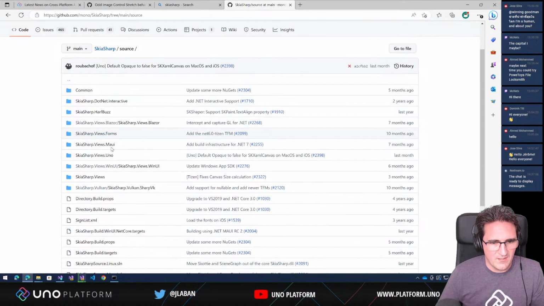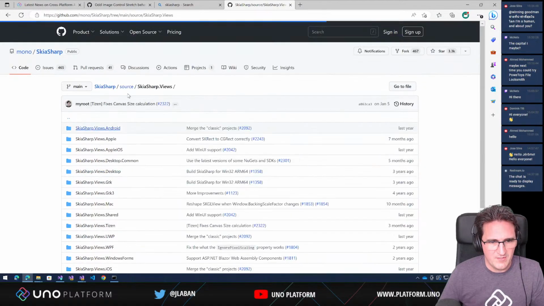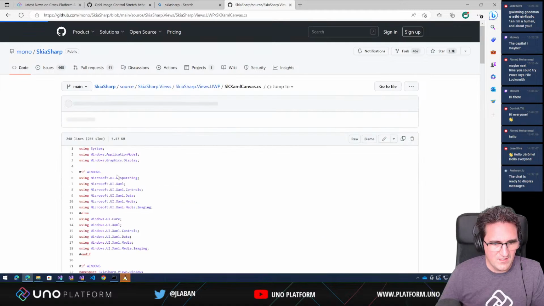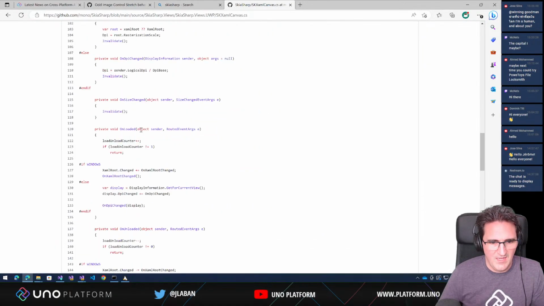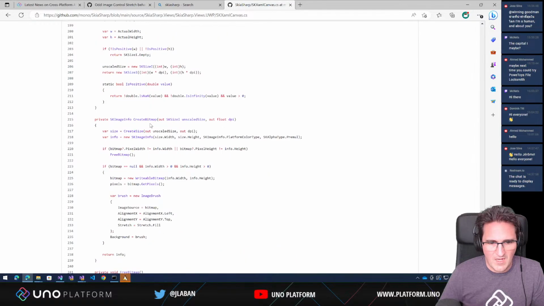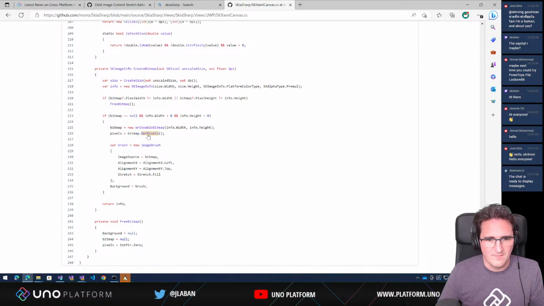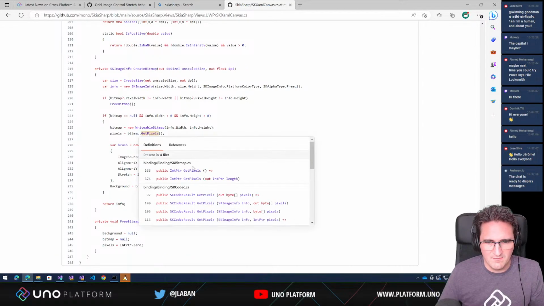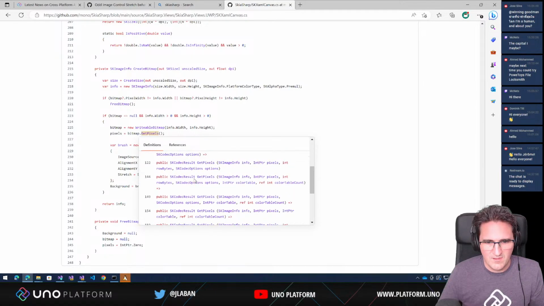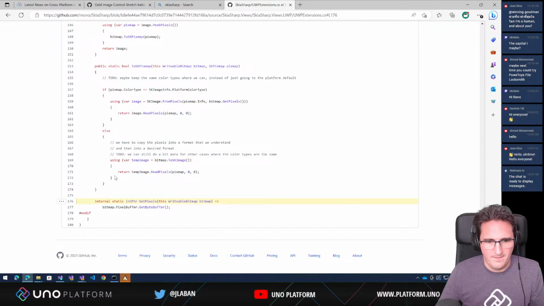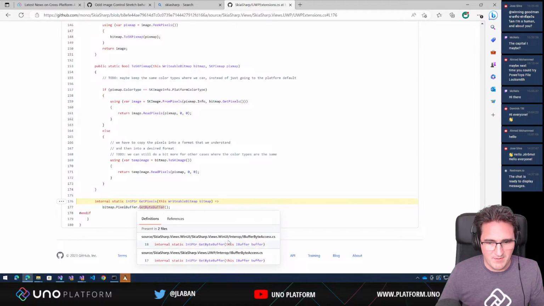And if we go take a look at the UWP implementation of Skia#, we search for the Skia XAML canvas, there's a pointer something, if I remember correctly, that does exactly that. I think it's the get pixels information. So if we search for that in UWP, yeah, we get the pixel buffer, and then we get the get byte buffer.